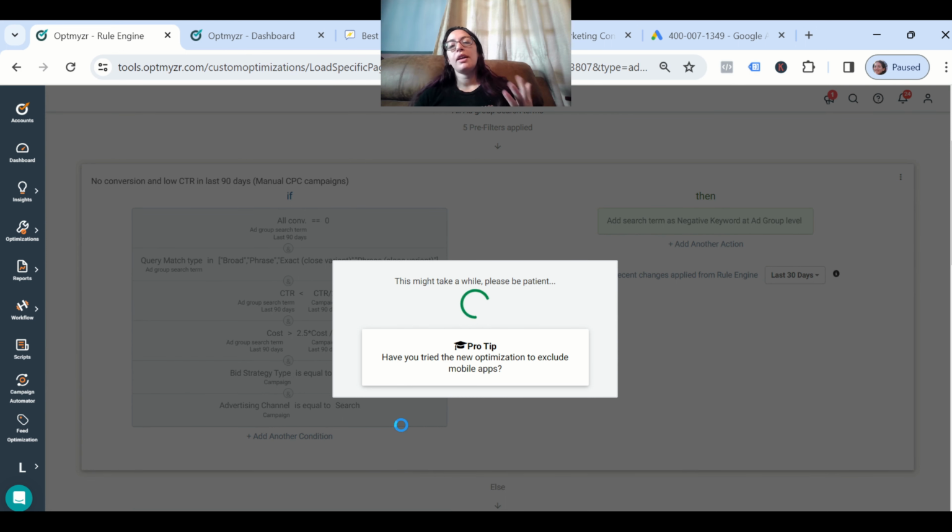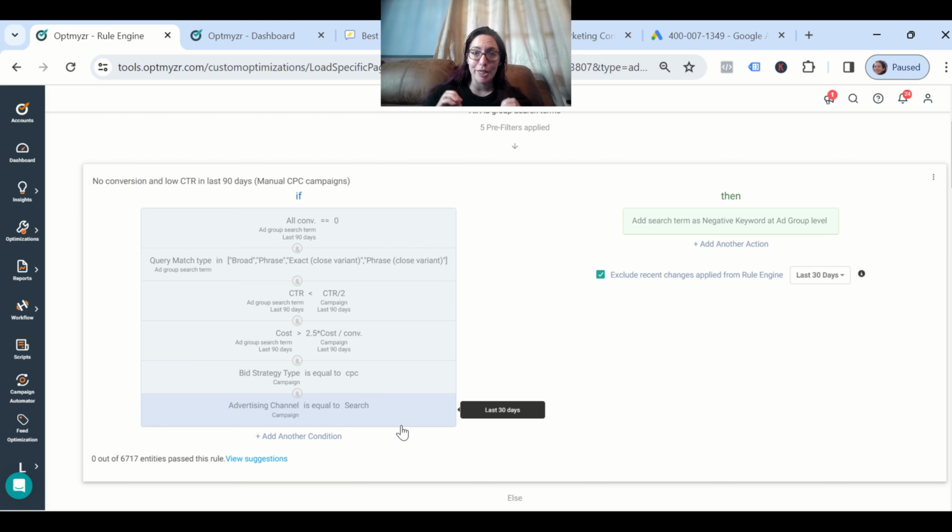Now you'll note that this is taking a second in between each adjustment we're making. That's because this strategy is being edited live and being ready to be applied to whatever campaigns we've said for it to look at. Now you'll note that we have exclude recent changes applied from Rule Engine in the last 30 days.